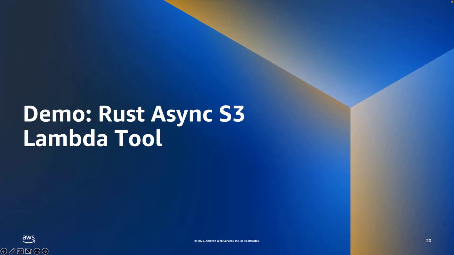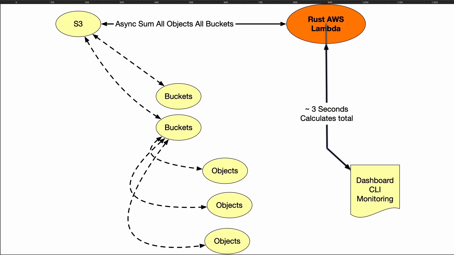Let's look at a demo showing the Rust bindings by asynchronously talking to a Lambda, so you can see the performance. Here is the architecture of an AWS Rust Lambda that is a systems programming type Lambda. It is able to asynchronously communicate with S3 — S3 could contain thousands or hundreds of thousands of files — and it can asynchronously go through all the buckets, look inside each bucket for each object, and do some kind of operation. In this monitoring Lambda, I calculate every single object and put in a total. It takes about three seconds to run my particular bucket configuration, and I can then put that into a dashboard, a command-line tool, or a monitoring or billing system — all done through the power of the async Rust SDK.